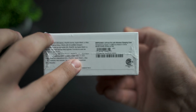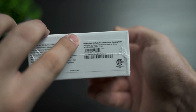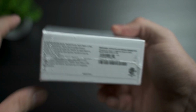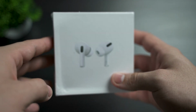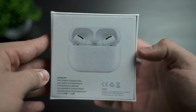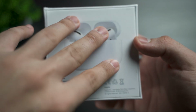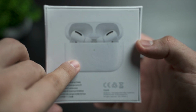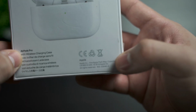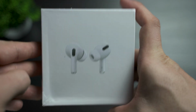However, a couple of different variants come in this box. Apparently they say the better variants have the break in the sticker just like the original ones. Back to the pull tab. This is what it looks like from the front. And that's the back. It's got the same sort of AirPods with a lid open picture at the back. It's got the information, all the stickering. You pretty much won't be able to tell if you look at this in person, so be aware of this one, guys.